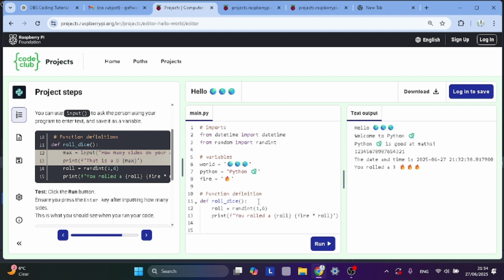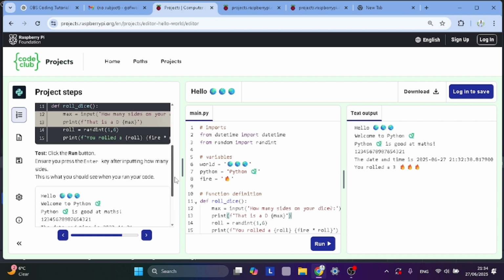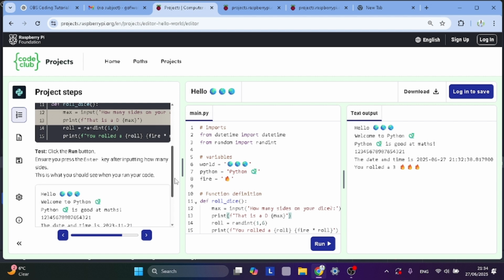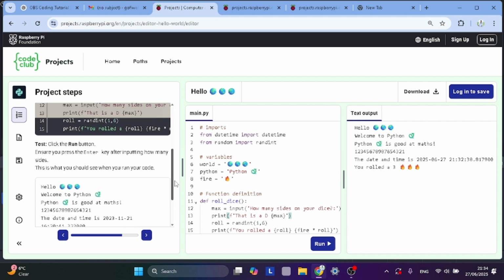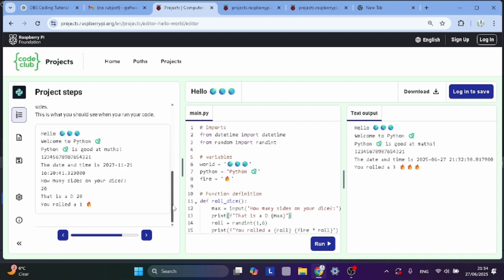So it's here, right? Visualize. Let's see, what do we have? Click the run button, ensure that you press the enter key after inputting how many sides. Okay, this is what you should see on your code. So how many sides is your dice?